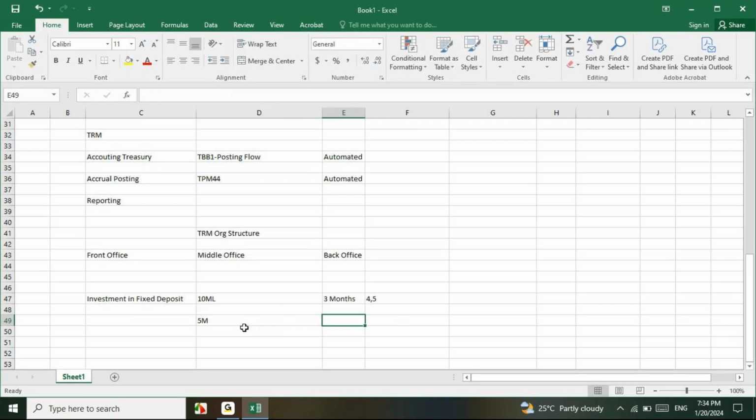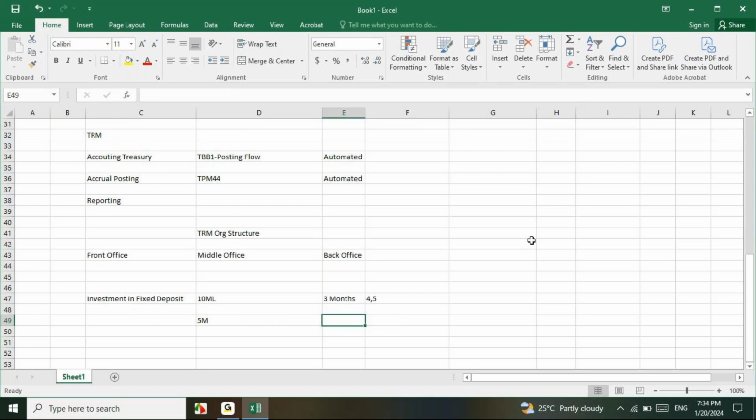Now, what happened in this case, when you withdraw the 5 million out of 10 million, do you think the bank will give you the same rate of interest? Answer is no. So what is this? This is basically a process. The process is saying if something is getting changed, then what to do? Are you going to take care of this process? Answer is no. FI module doesn't have this solution.